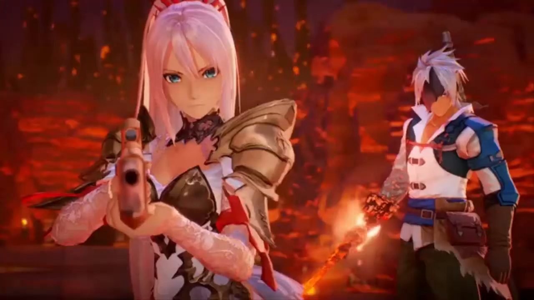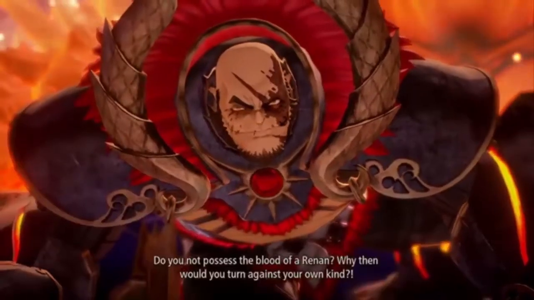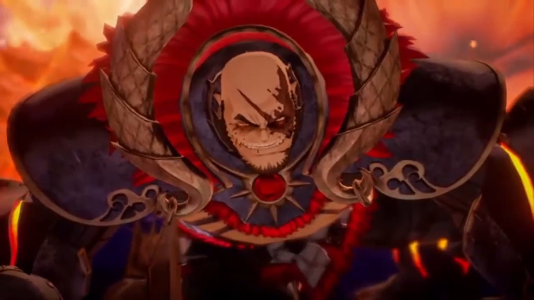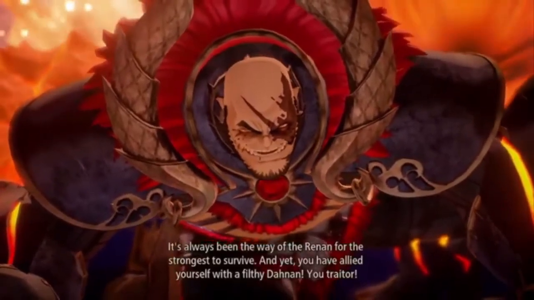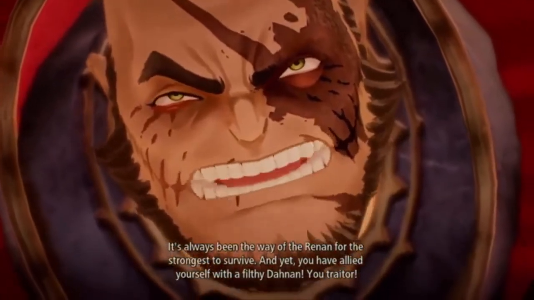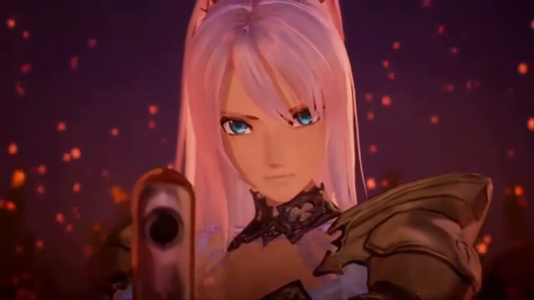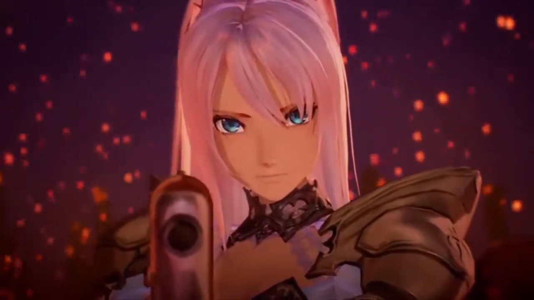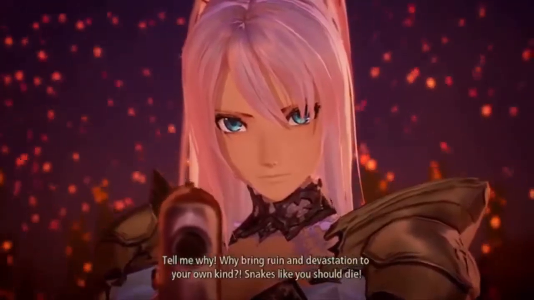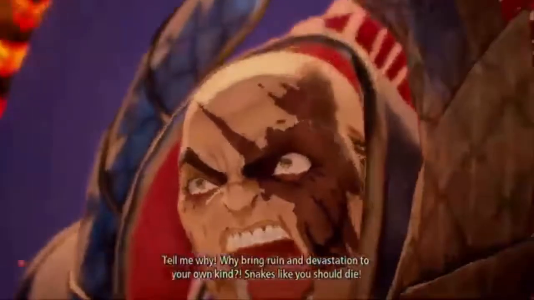But why? You said you possess the blood of a Renan? Why then would you turn against your own kind? It's always been the way of the Renan for the strongest to survive. And yet, you have allied yourself with a filthy Danon. You traitor! Tell me why. Why bring ruin and devastation to your own kind? Snakes like you should die!